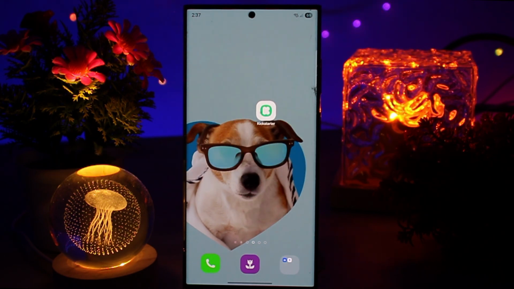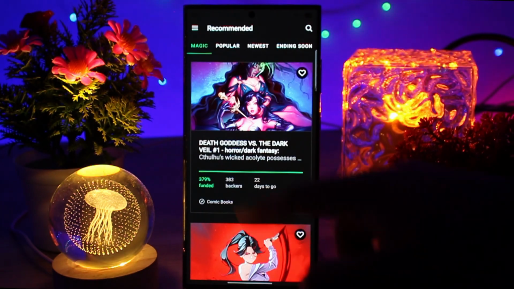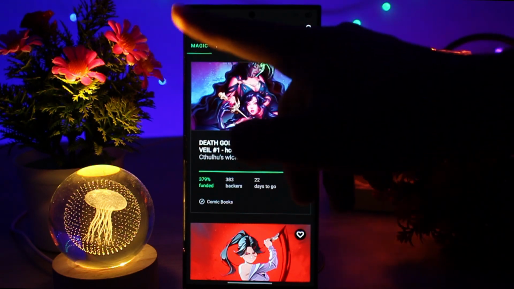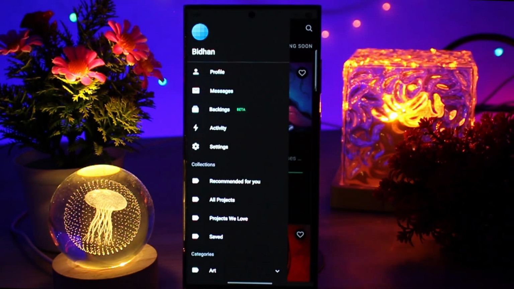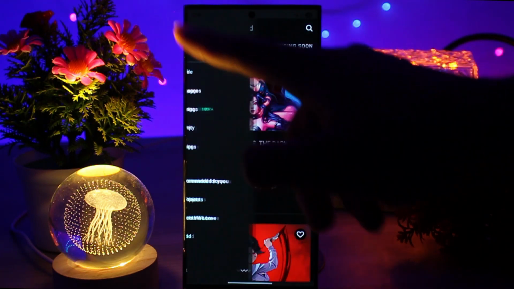First of all, log into kickstarter.com, or download the app from the Play Store or App Store and simply open it. Make sure you are connected to your account, or sign up with a Google or Facebook account. Then after you have logged in, click on the profile picture at the top right and select Backed Projects.